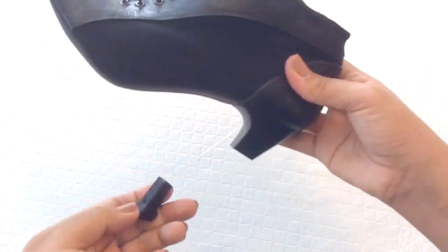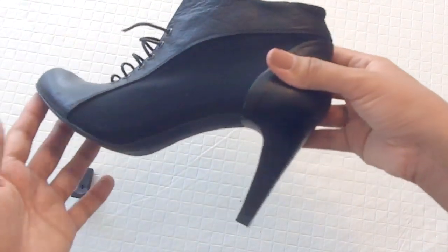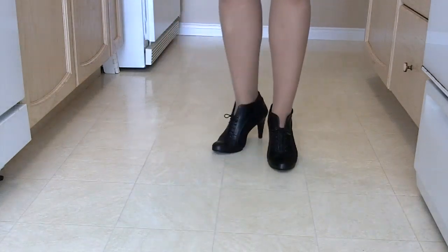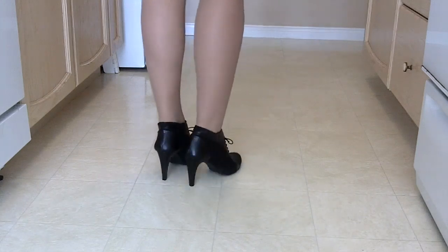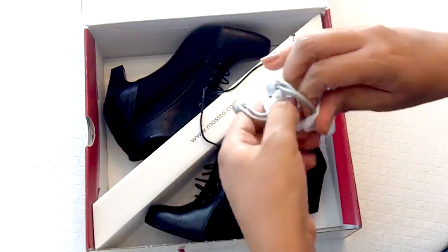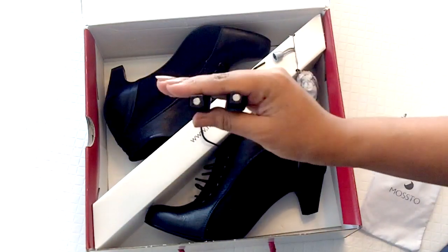After speaking with MOSSTO USA about this, they commented that the easy release is by design. For instance, in a standard shoe, your whole foot could get caught in, say, city grating. At minimum, the heel might get scuffed or scratched, and the aesthetic finish of the whole shoe would be ruined. At worst, you might get your heel caught while crossing the street, which could become a safety hazard. Whereas with the MOSSTO heel, you have the option to discard the heel and use a new one, since they send an extra pair. And you can buy new heel extensions in different colors and styles, as I mentioned before.